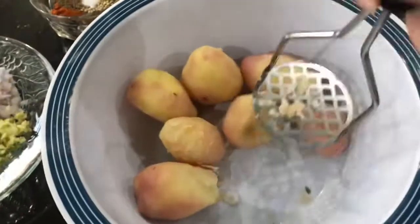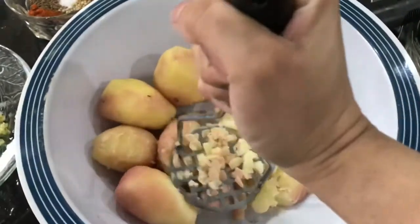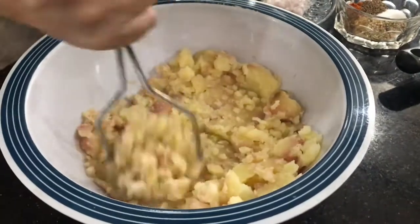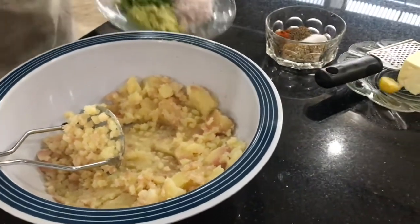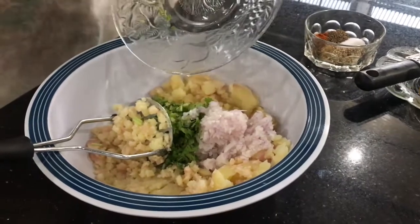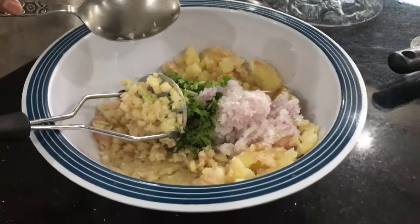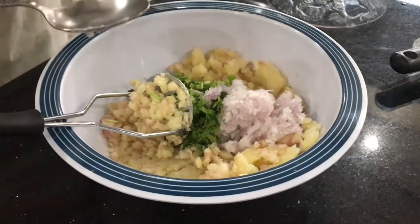Now we'll be mashing the potatoes first. You don't need to make them too smooth. Chunky is fine because we'll be using our hands later, so it will get smooth anyway. So it's very easy. Now you're just going to add all of the ingredients in no particular order. Just add everything and then mix the mixture, and if you like you can keep it to rest for a bit, but it's not necessary. You can start making your croquettes right away.